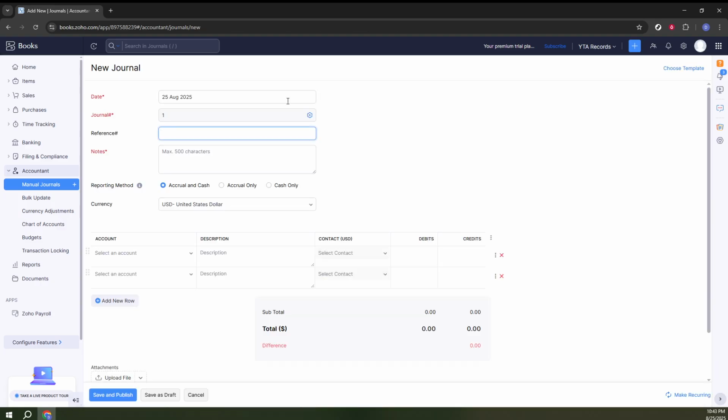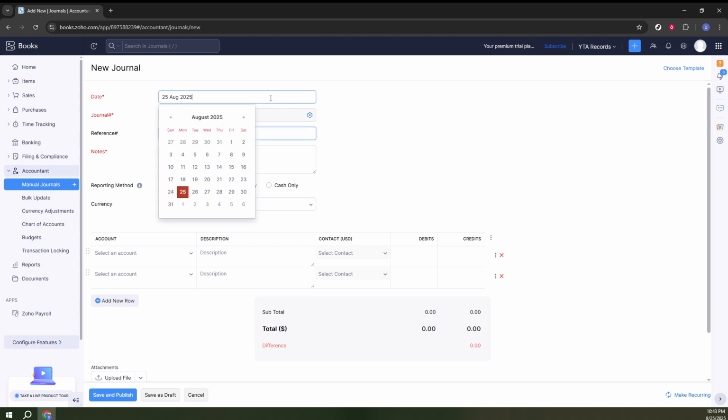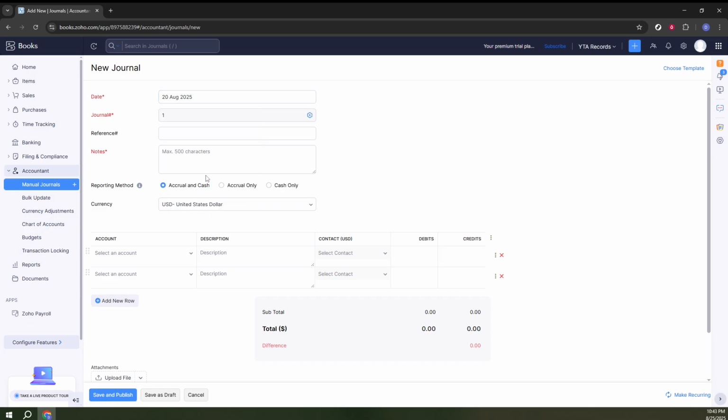When you initiate a new journal entry, the first field you need to fill out is the date. This is important as it will stamp the journal entry for the specific date a transaction occurred. You should select a date that accurately reflects the timing of your adjustments. Next, it's time to add a reference number. This number acts as your unique identifier for the journal entry, helping you quickly locate and organize different transactions later. Choose a method that suits your business needs, like a sequential or descriptive numbering system.